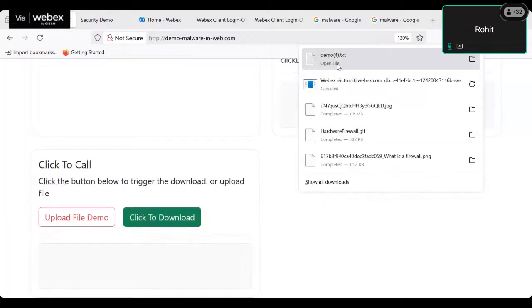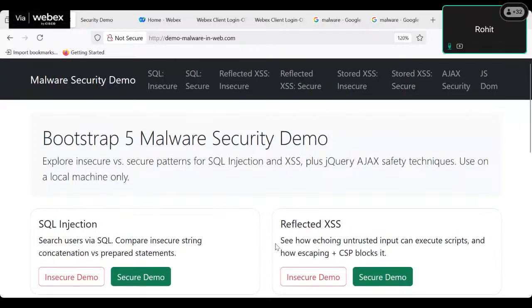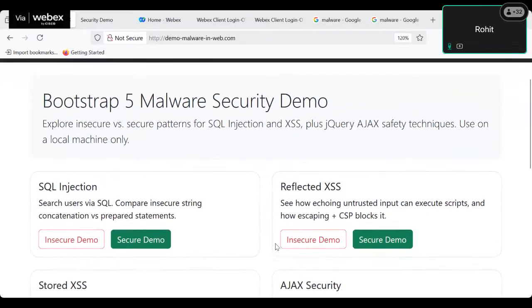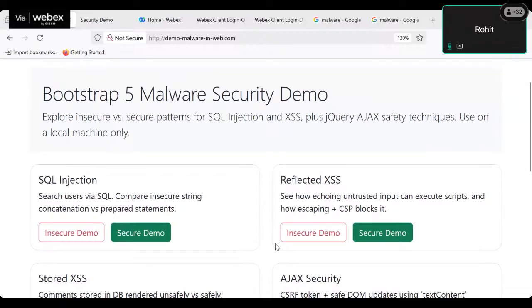A file is downloaded here, that is visible. Sometimes when we click on that, a prompt will open, and a pop-up will open that executes some code. So if this kind of thing happens, we check whether everything is okay in the system or not, right? Is there any attack or not? These are the basic examples and a demo related to the PPT.